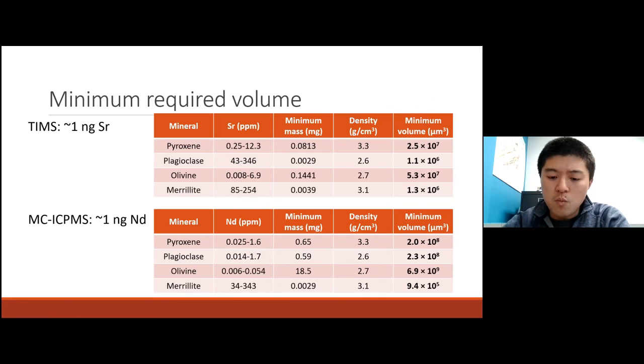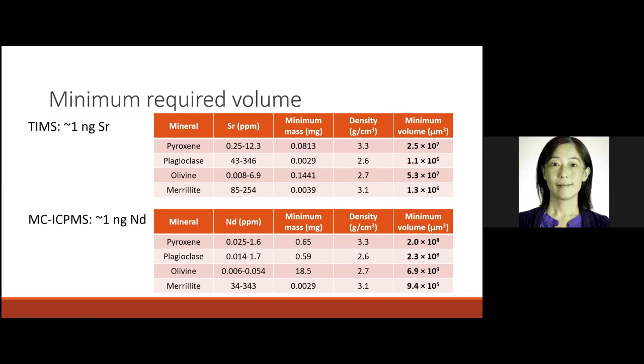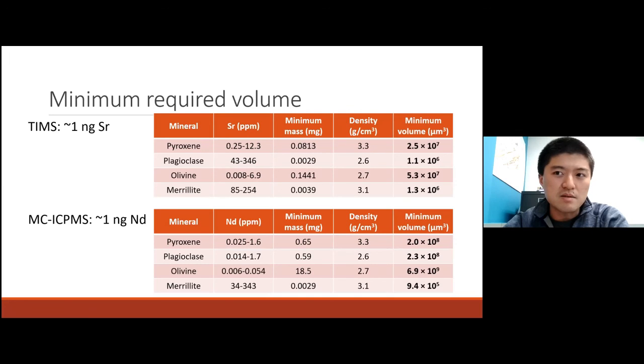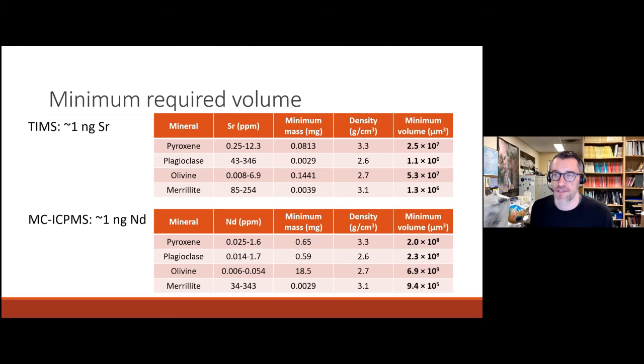The one thing that puts the micromill at a disadvantage, in my opinion, is that you can't clean the sample after you've extracted it. These are essentially powder at such a small volume that you can't see them any further, as you would in bulk sampling methods. So basically what you drill is what you analyze. You're really reliant on the ability to spatially resolve those and make a pure fraction from the drilling itself.